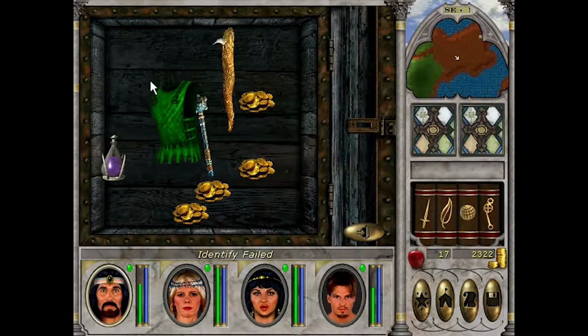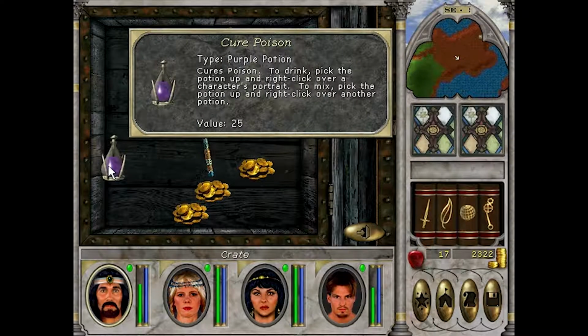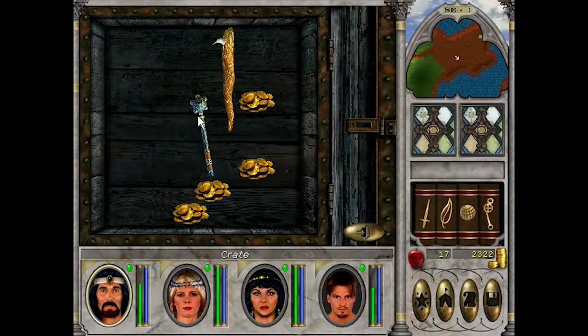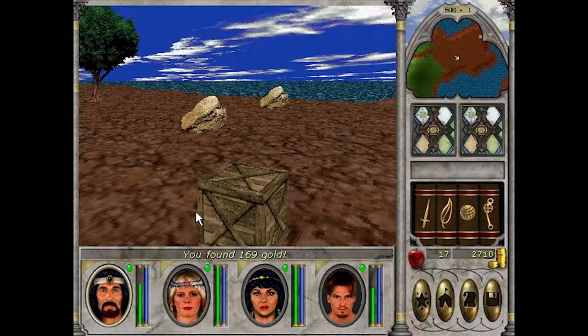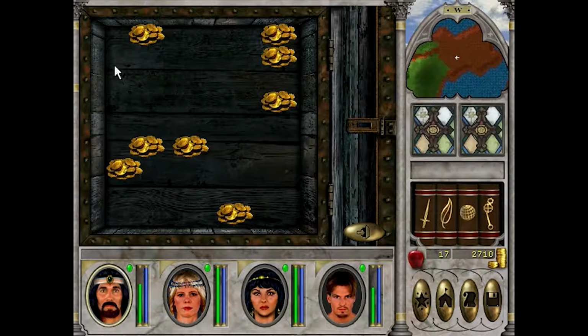Got it. What do we have here? Leather armor, protection, cure poison. This is an extremely important potion at this point. Mace, club, pick up the monies. Nothing left. Got it. Ooh, money.